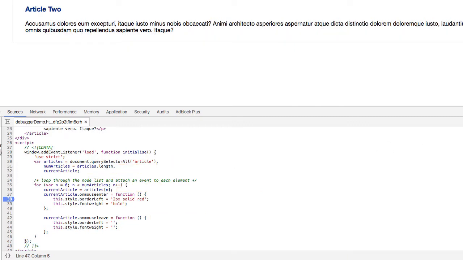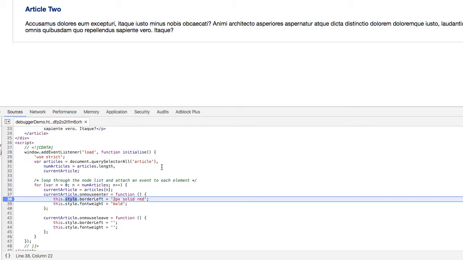Okay, because in fact something wasn't happening. If you notice my code here, I've set the border left to be red, and if you remember right at the start, that actually worked, but the font weight didn't go to bold. So what's happening there? What's gone wrong? So I'm going to mouse over there. It pops onto this breakpoint because I've just triggered that event called on mouse enter.